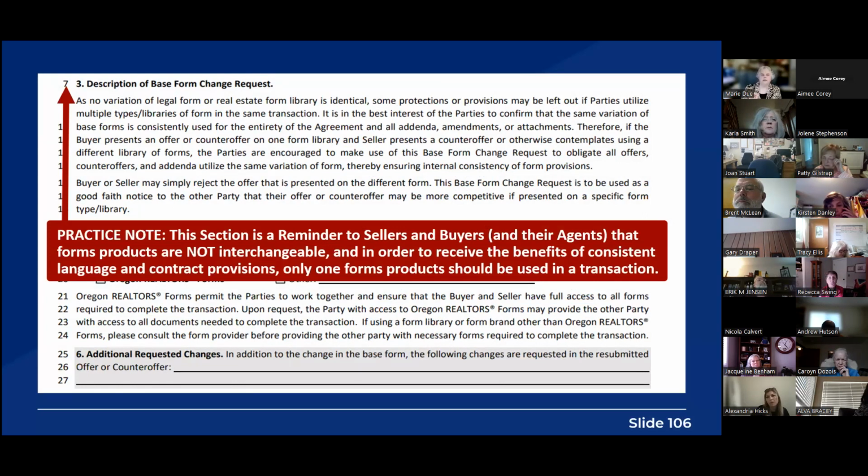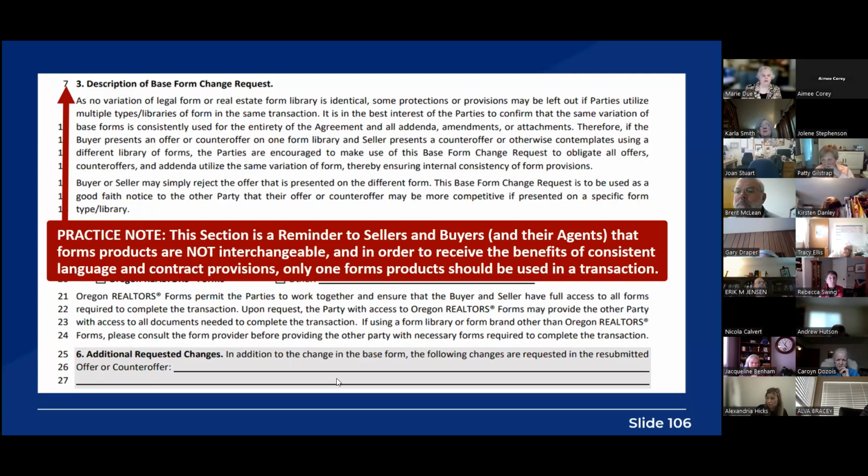And the reason is that there are some pretty big differences in how we handle things. You've heard a lot about the deadlines and such, that there are differences. So ORAF needs to stay with ORAF, OREF needs to stay with OREF, and make your decision on which ones you want to use. Again, I would say talk to your managing principal broker about which actual set of forms they want you to use.